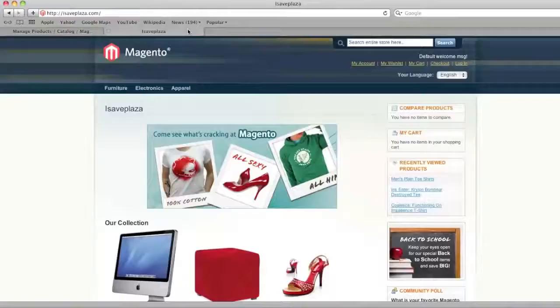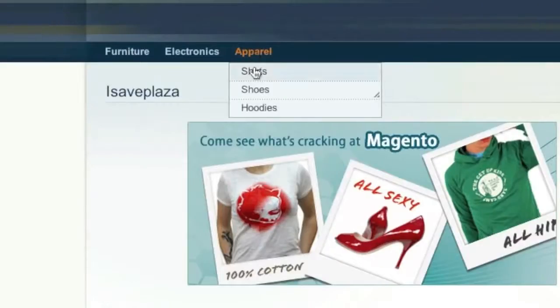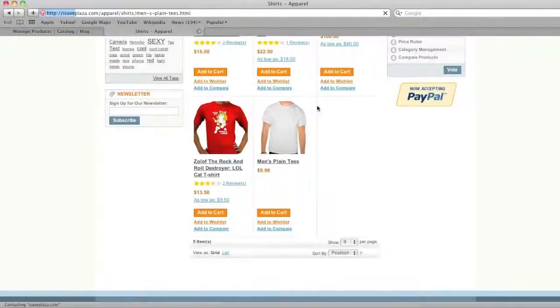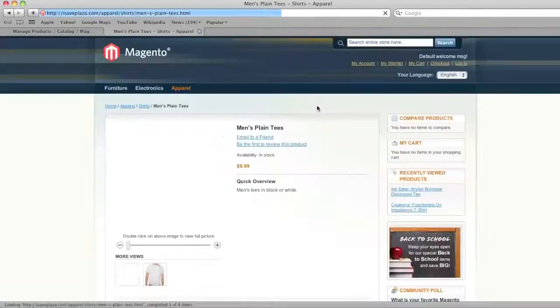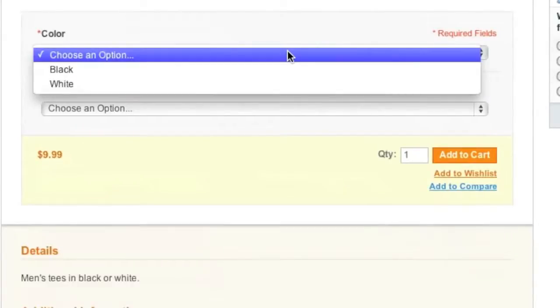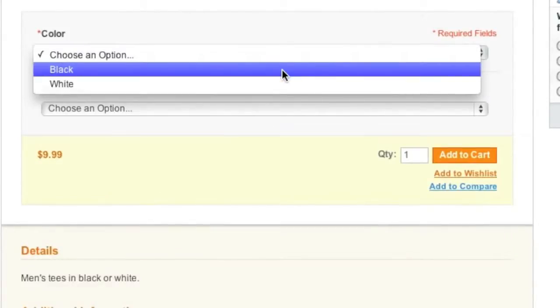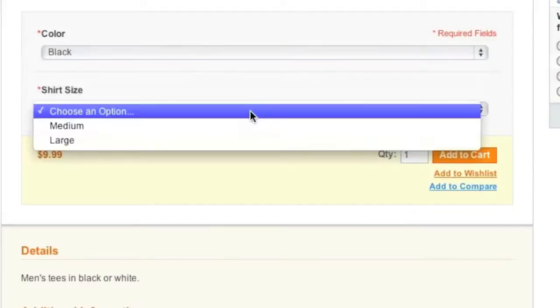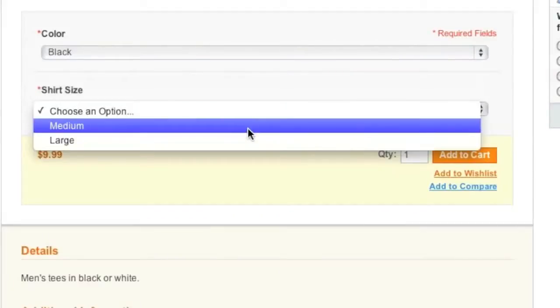And now just go to your category and check out your new listing. Here is mine, and this is where you would choose the options. As you can see, I can choose black, and then I choose the size.